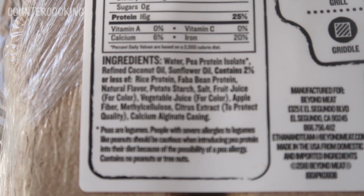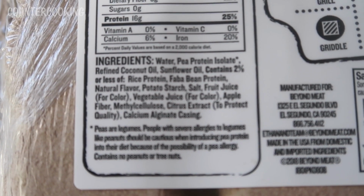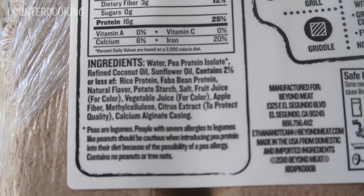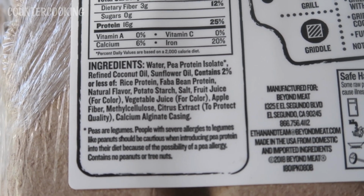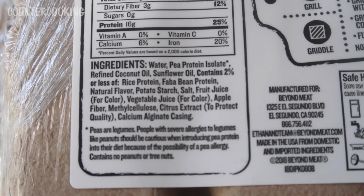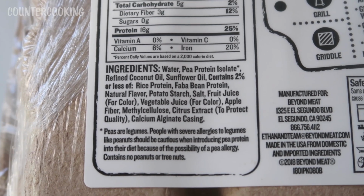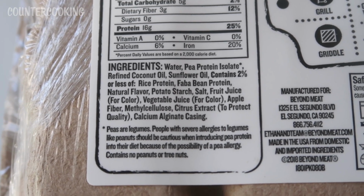The ingredients are water, pea protein isolate, refined coconut oil, sunflower oil, contains 2% or less of rice protein, faba bean protein, natural flavor, potato starch, salt, fruit juice for color, vegetable juice for color, apple fiber, methyl cellulose, citrus extract to protect quality, and calcium alginate casing.